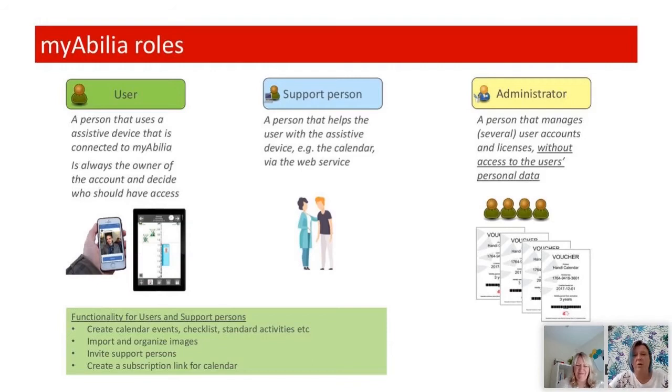The administrator role is slightly different, and that's something that we would help people set up, so ignore that one for now. The administrator would have access to multiple account licenses. So that person would be in charge of handing out the licenses. They don't have access to see the calendar or any of the user details. They can just change licenses about if somebody's tried it and didn't like it, and then they could be moved to somebody else, and they can create different accounts.